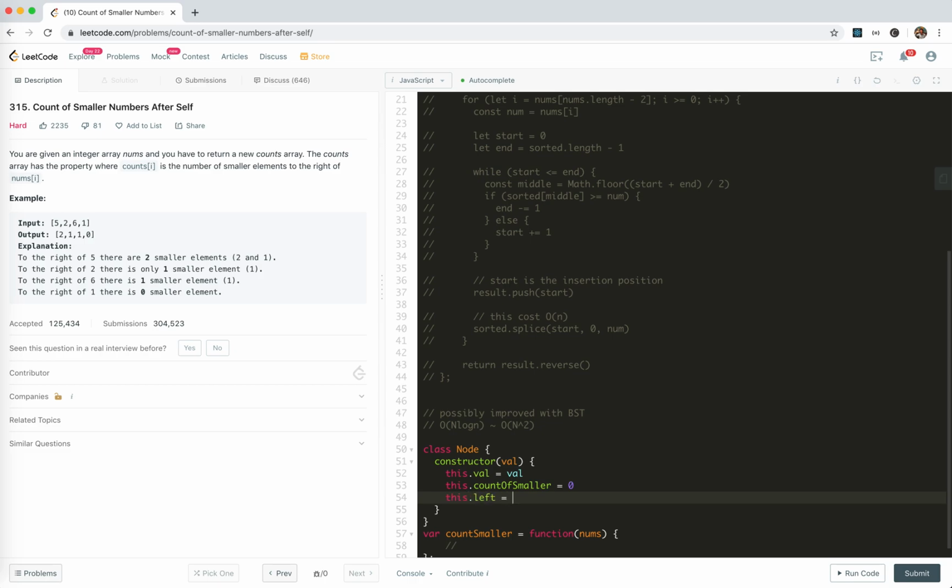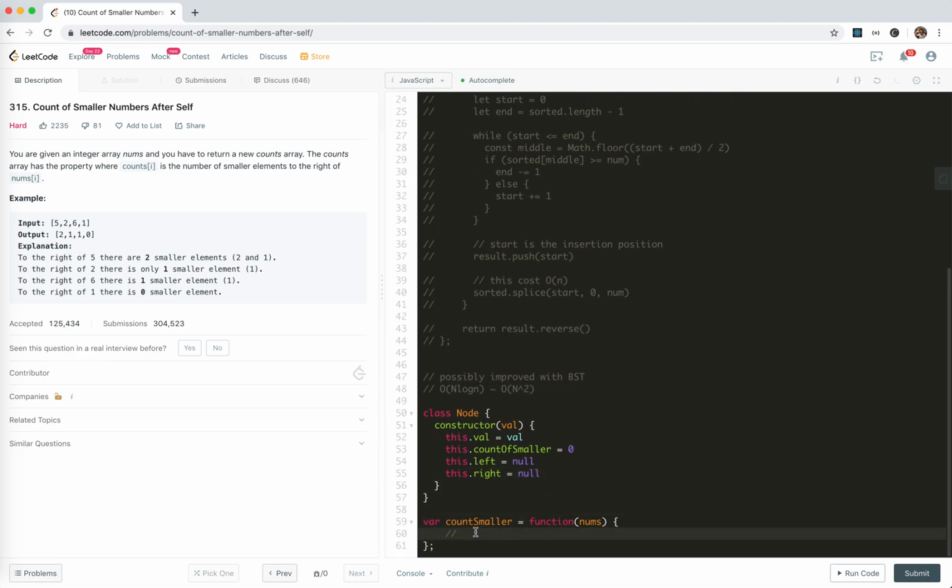So this left equals null, this right equals null. Okay, so now count smaller for nums. Okay, we create a root, a new node, which is nums.